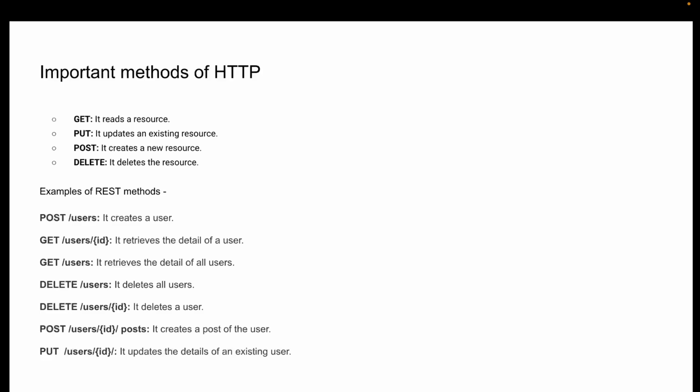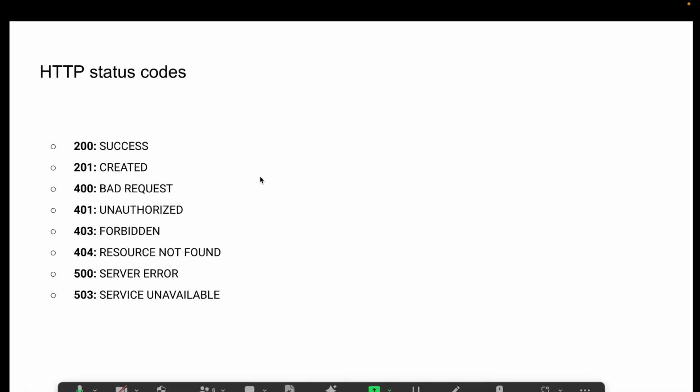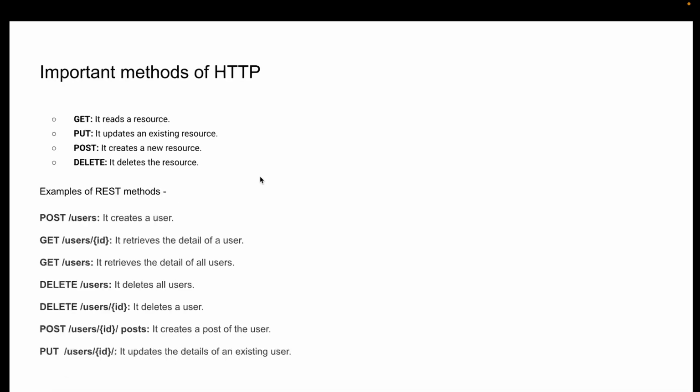Then there is another HTTP method, and this method is basically your PUT method. The PUT method updates an existing resource. What I mean by that is you already have some record in the database, some record already created, and you want to make some modifications to that record.